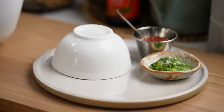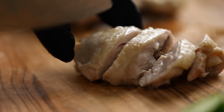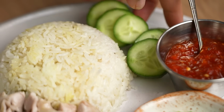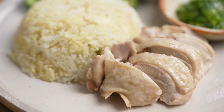Ah, the big reveal. Oh, I love it, so cute. Slice up my chicken. A little bit of cucumber, and there you go. So not the traditional Hainanese chicken rice, but certainly a lot easier. And yeah, let's get in here and try this guy.